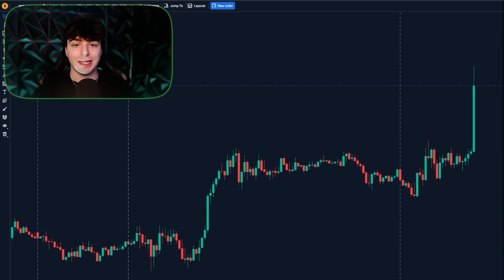All right, now let's take a look at a buy example where we are not looking for supply levels, but we are going to be looking for demand levels. Basically, if you know what support and resistance is, supply is always going to be resistance and demand is always going to be support. They're interchangeable.